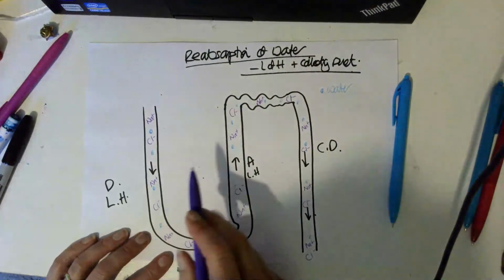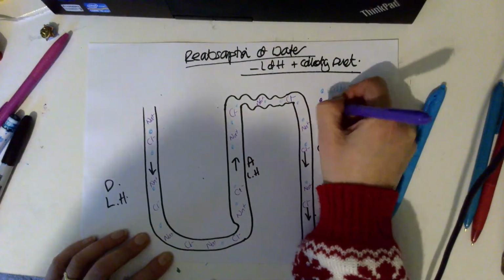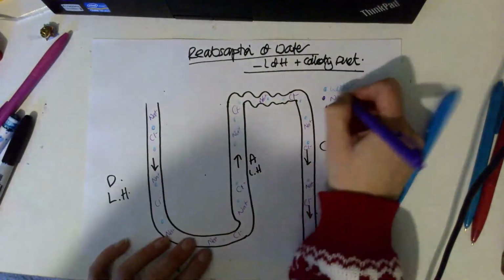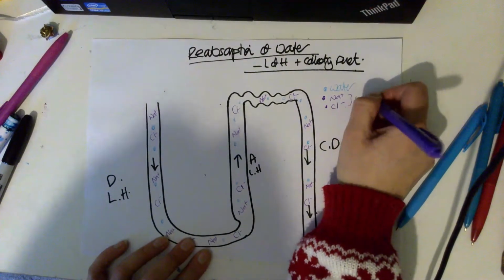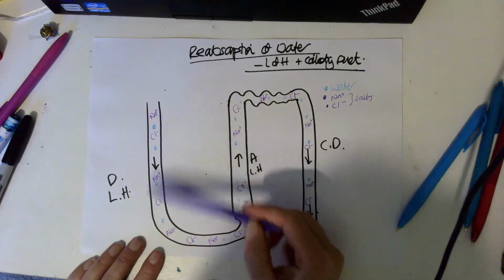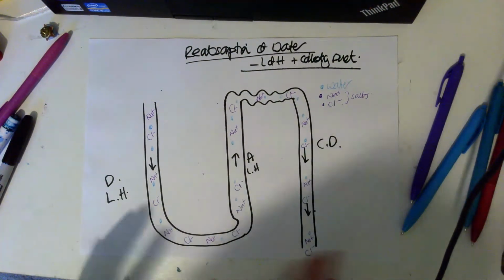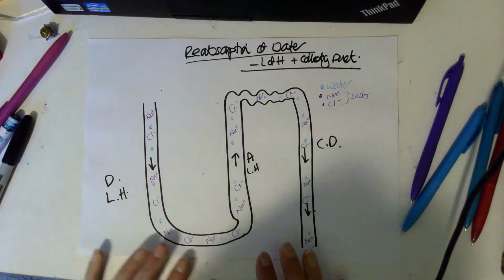Right, so I've got sodiums, and the other salts would be our chloride ions. So often that's just referred to as salts. Okay, right, so in the filtrate then, waters and some salts, and urea, which we're going to lose. But we're talking about the reabsorption of water here. So how does it happen?